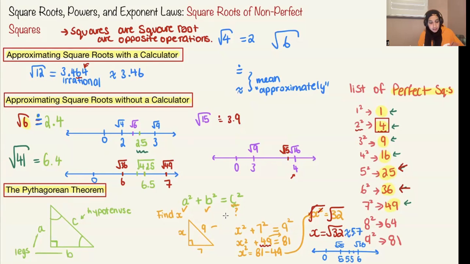Okay, and we can test this out. We can put it on a calculator. Now, if you're not allowed calculators, you can just do it like that, but you can also test it out. You can go, okay, what is the square root of 32? Okay, so I get 5.65, which could round to 5.7, or I could leave it at 5.6, whichever. They're both good estimates, okay? And so this is pretty much it for the Pythagorean theorem. As long as you know this relation over here, you just do it for whichever you need. So for instance, in this case, we needed A, but maybe the next time we need B. Maybe the next time we need C. So we just put what we know and then isolate and solve for whatever we don't know.